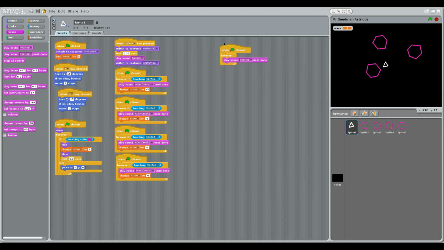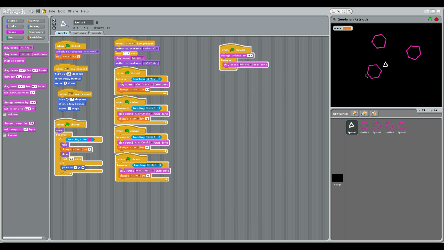We're going to change volume on this by -10. Well, if we do that forever, it's not going to do it. So let's just change volume by -10 up there and just see what happens. Right, so that's our music.